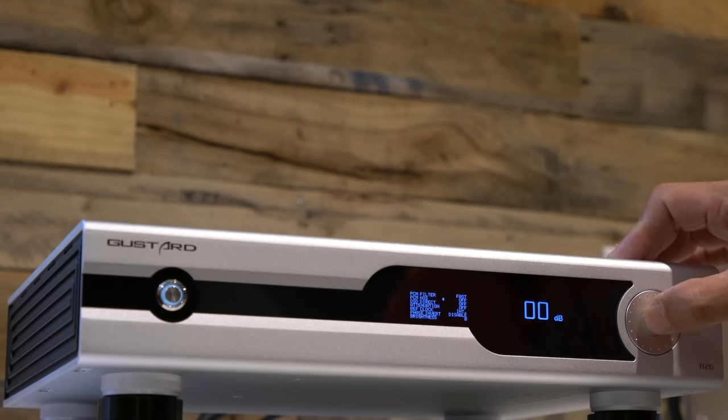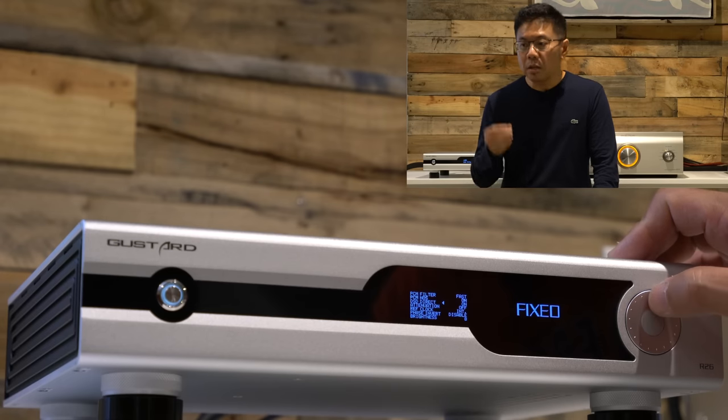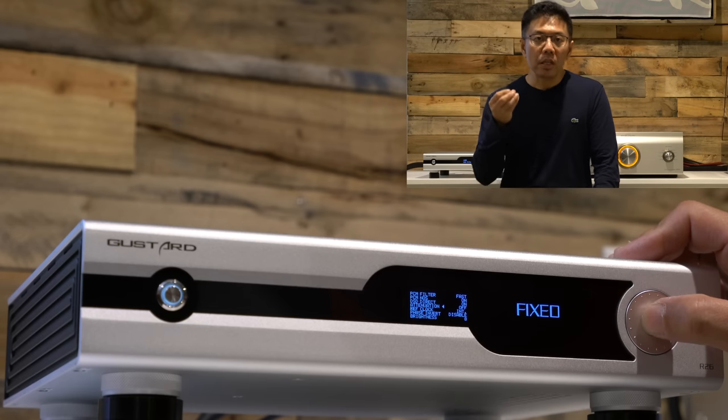What I notice most with DSD direct on when playing DSD5 content is a slightly more spacious and airy sound quality — very noticeable. Another feature I really like is the noise function, which can be easily toggled from the remote or the middle button. It makes a big difference in my system. The sound sample I play in this video is Grace Meyer's 'Kiss of Life' cover, recorded live at a jazz cafe in Shinjuku, Tokyo.